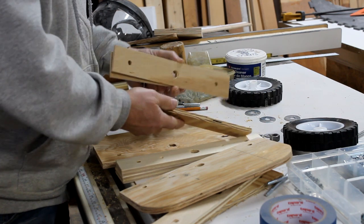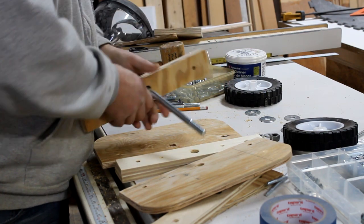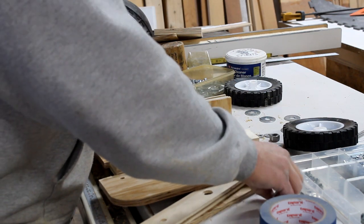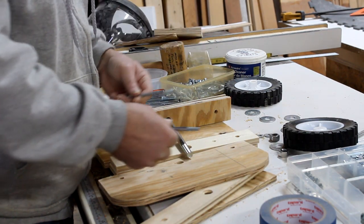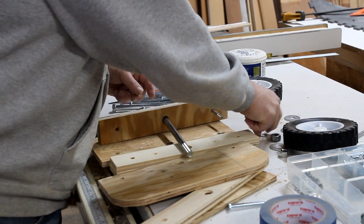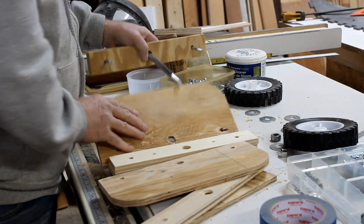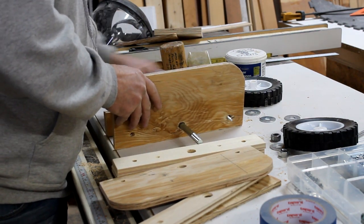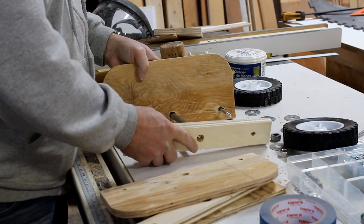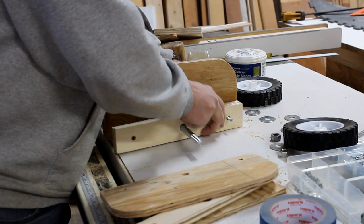So I'll start by taking a few shims. I've got a 3/8 shim, a couple of 1/4 inch shims, and I'll add that. And the bolts that keep the shims from spinning, to keep everything in line, are just 1/4-20 bolts, and these here happen to be 4.5 inches long. And I have some washers, just regular 1/2 inch flat washers. So now I can put this in. Now I can add my center pieces, and that's what will give me the width so I can use my 3/4 inch plywood.